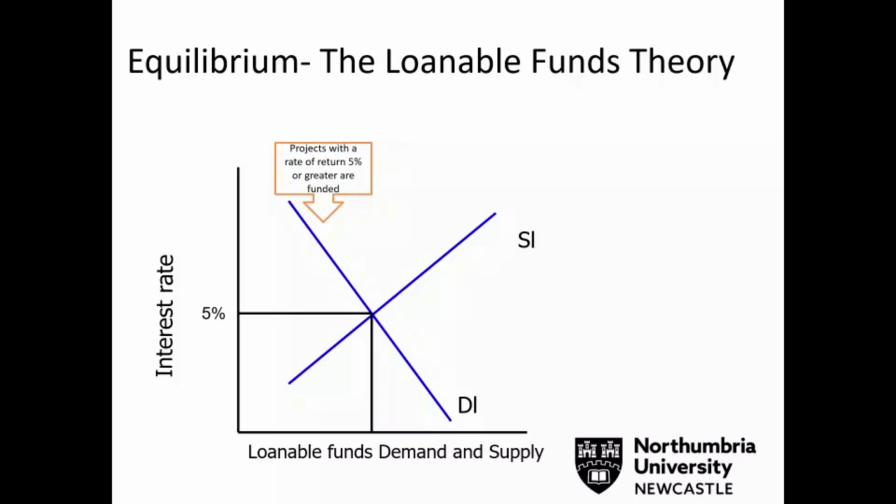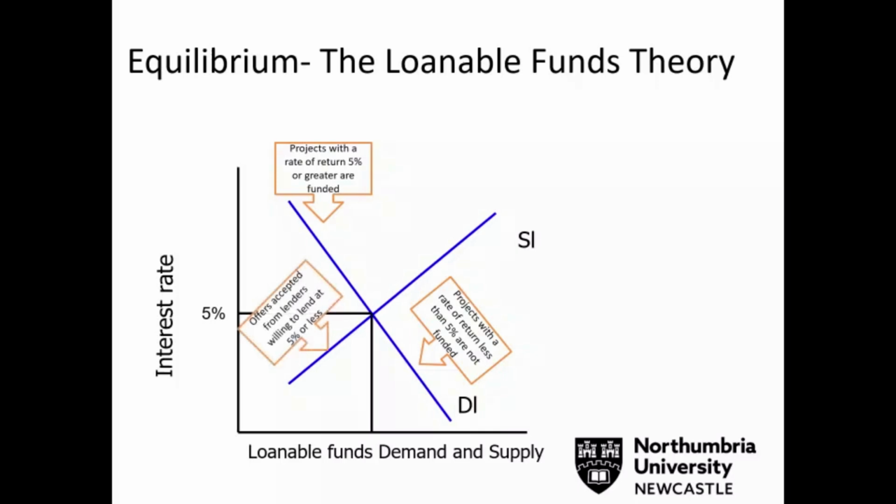So if we have a look up here, we think on the demand side to start with, if the equilibrium is 5%, up here on this side of the line, if the company has a project or an investment that's going to yield greater than 5%, then they're going to potentially get the loan because this is where the supply is. Equilibrium is at 5%. If the projects that they're looking to invest in will yield a more efficient and higher rate of greater than 5%, the company will invest. But if the project returns lower than 5%, of course they're not going to take the loan. Why would you? You're going to make a loss.